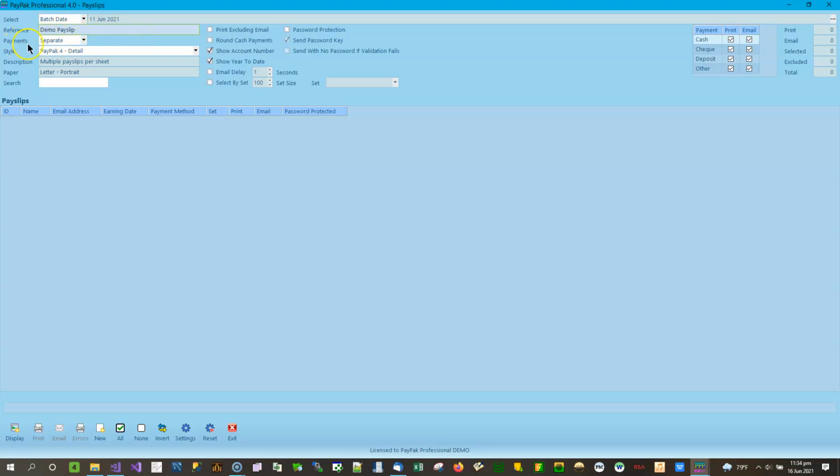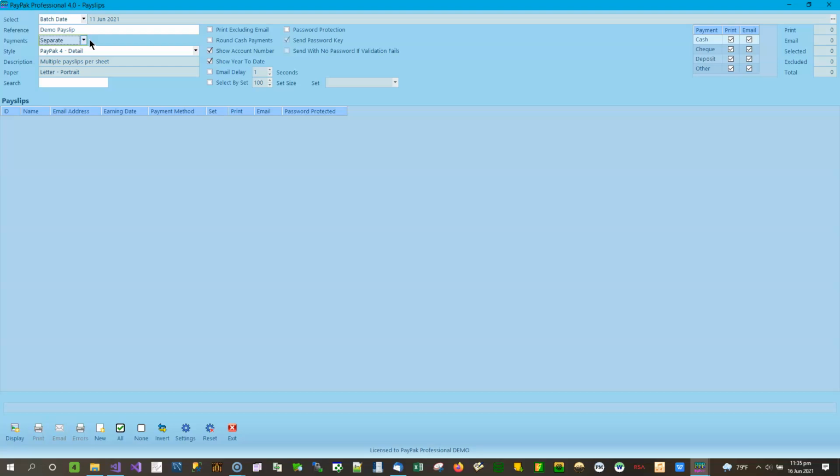Next, we have the payments section, and you can choose either combine or separate. Now, if you choose combine, the employees who may have more than one payment will get one payslip. Let's give an example. You have someone who's going on vacation for 3 weeks, and they've also worked for the current week. So they're being paid for the 7th of the month, which they worked.